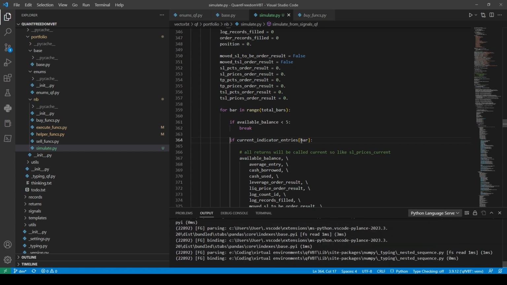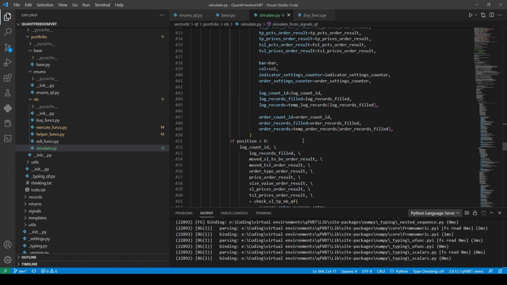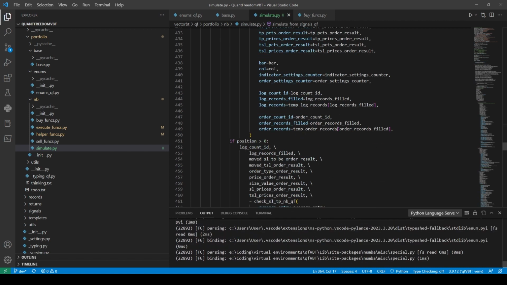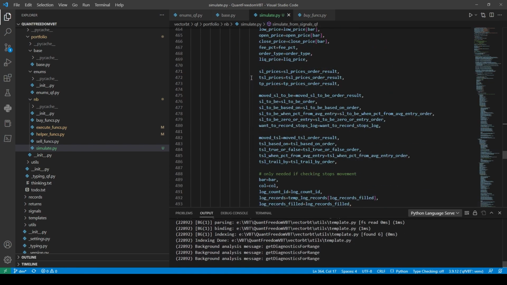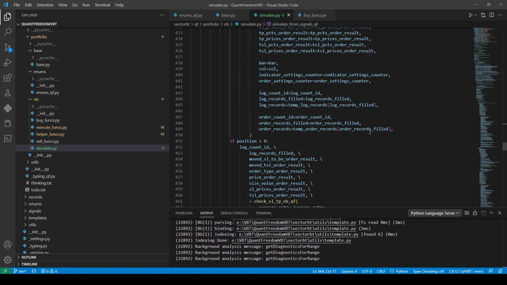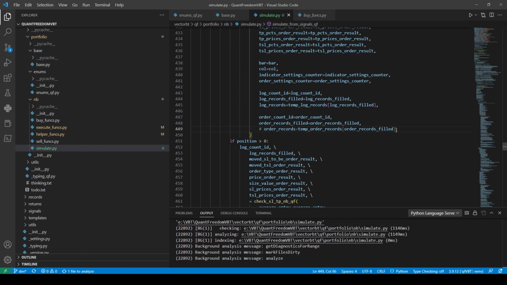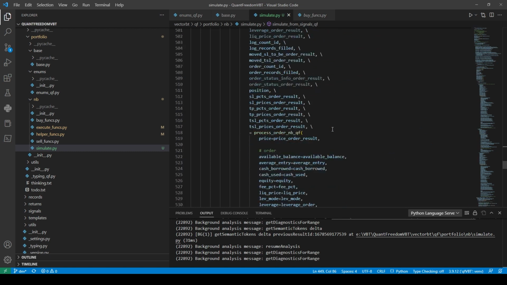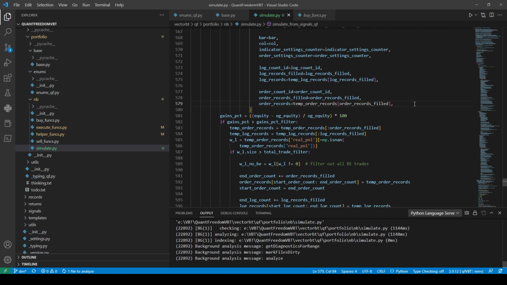If current indicator bars. See? And then if I do this, this will eventually update. Okay, and then if I come down here and do this, this will eventually update.